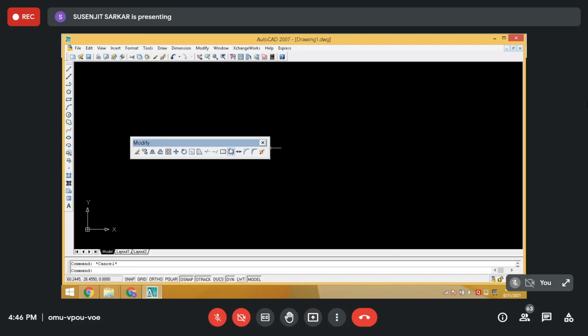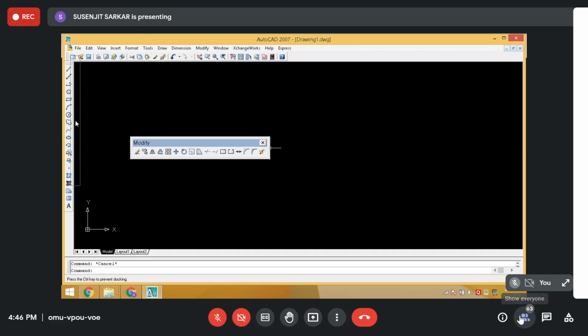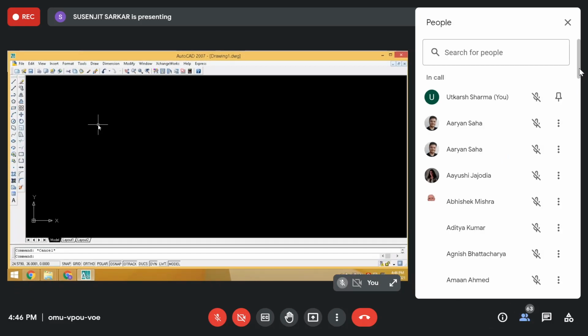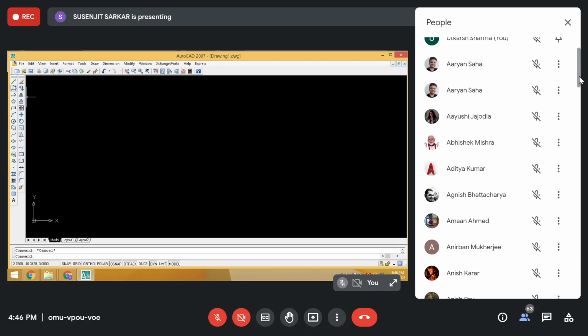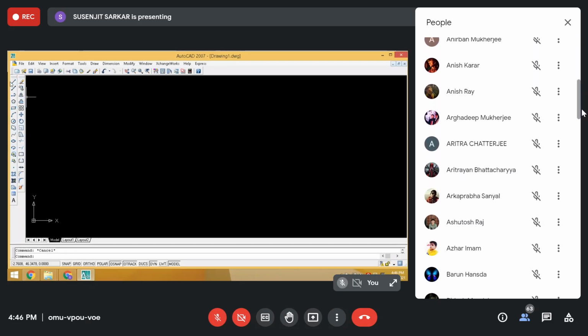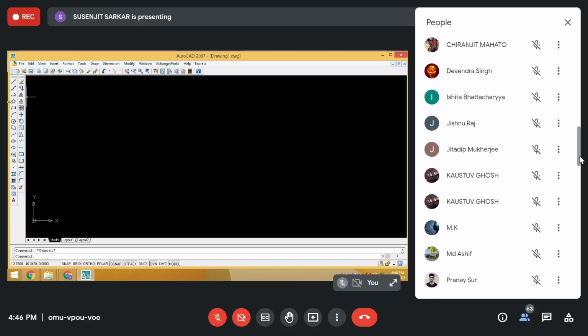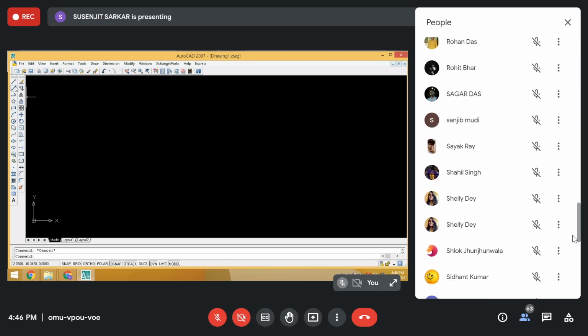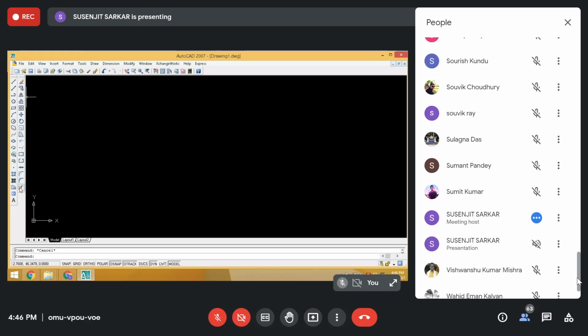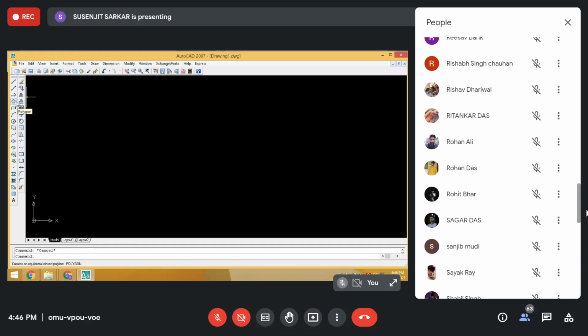I bring the modify toolbar in similar fashion. I press it with the left mouse button, hold it, and then take it closer to the draw toolbar till it becomes vertical. I place it here. So I have the modify toolbar beside the draw toolbar.